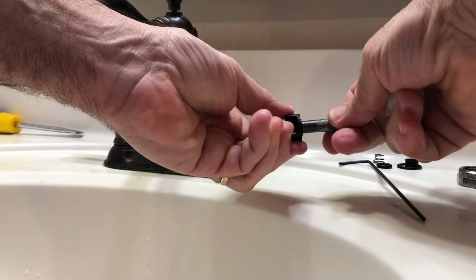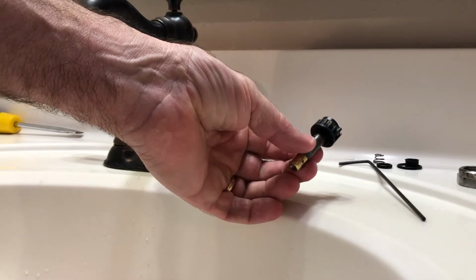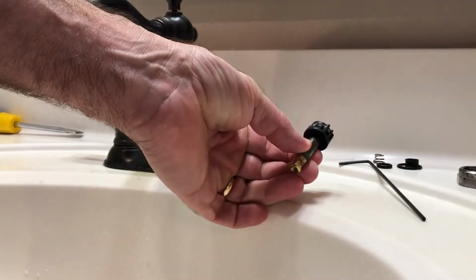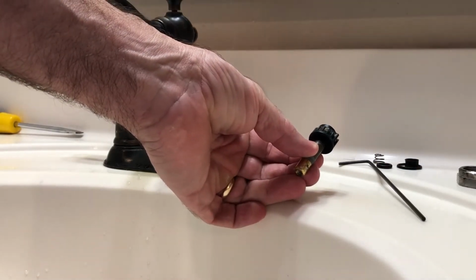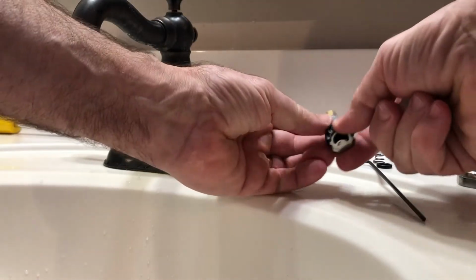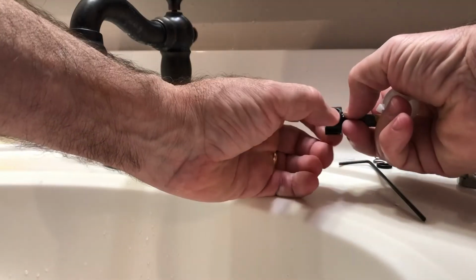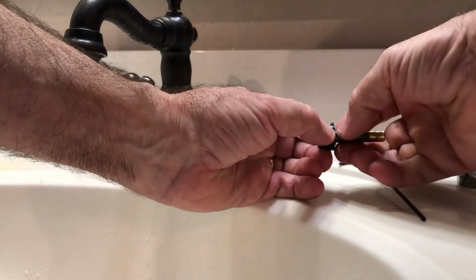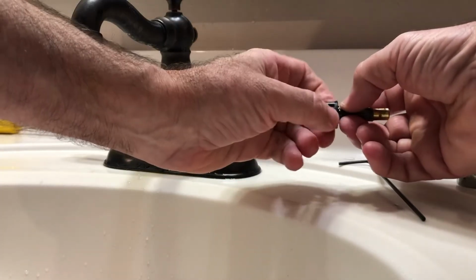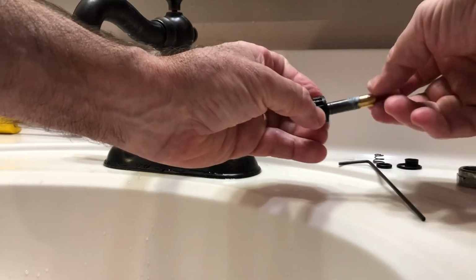And just inspecting these parts, just wanna make sure there's not too much goop built up on them. This actually looks pretty good. If there is too much, just want to get it off, but not causing excessive scratching, especially on the sealing surfaces like right here. So the shaft looks a little gooped up, but actually feels really smooth down here. So if you want to, you could get some sandpaper, and the best way to do it would be just to twist the shaft while holding the paper so that any scratches go circumferentially, not up and down.